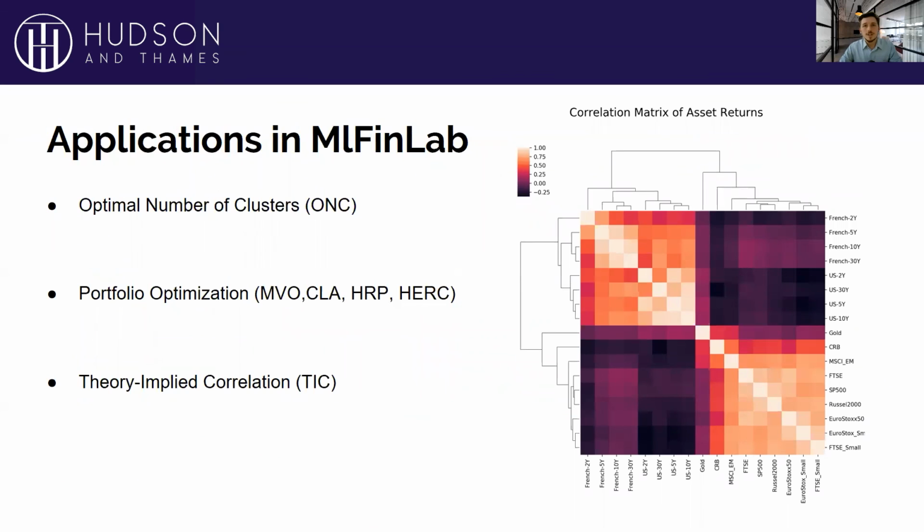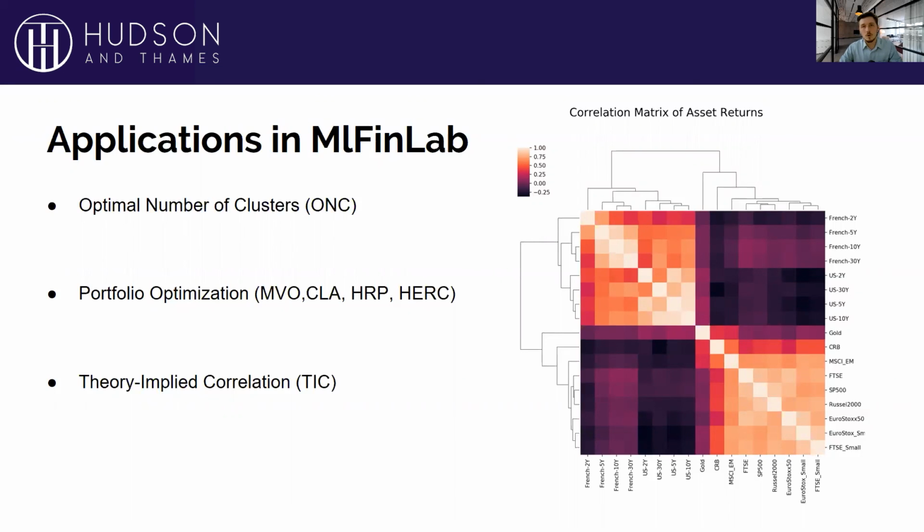Now to the applications of these codependence tools in MLFinLab and quantitative finance in general. First would be the optimal number of clusters algorithm that in its original version allows to cluster elements based on the correlation/covariance matrix. But basically any codependence matrix can be fed into it, so we can see alternative clustering algorithms based on various codependencies.